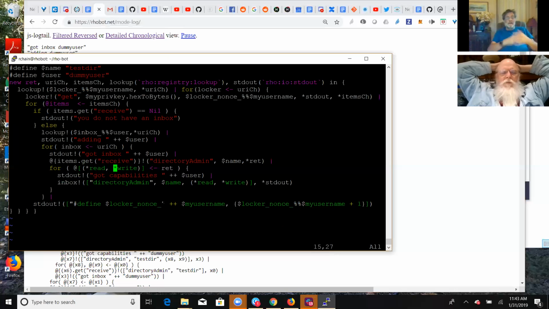This seems rather convoluted, and it makes me think that maybe the inbox implementation is wrong. The structure of it.